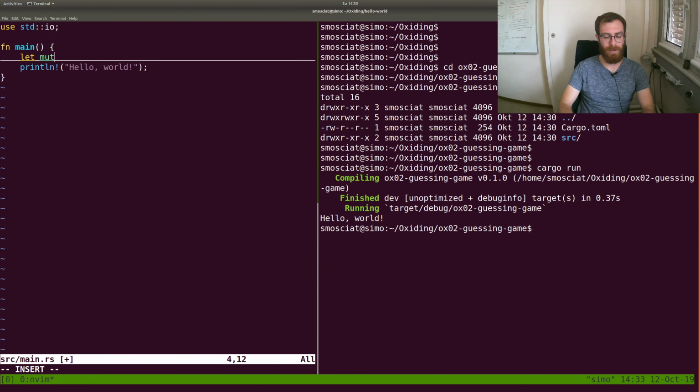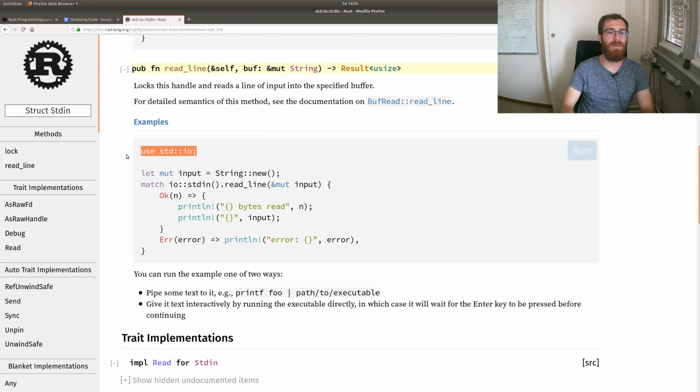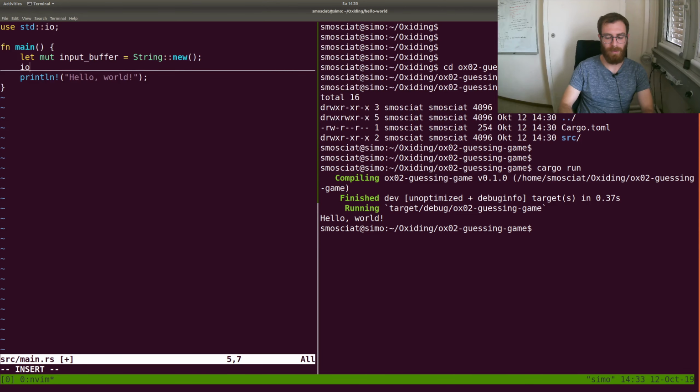So let input buffer equal String new. Then what we do: io stdin read_line inside the input buffer.